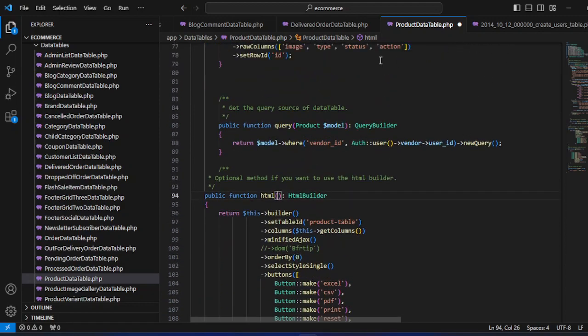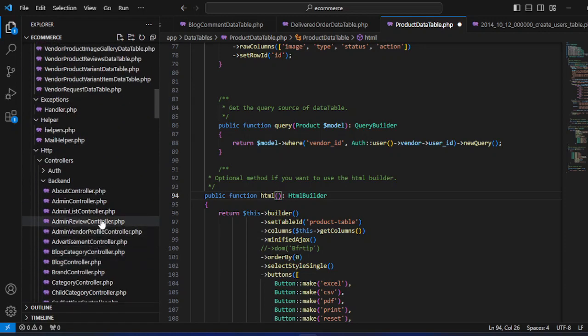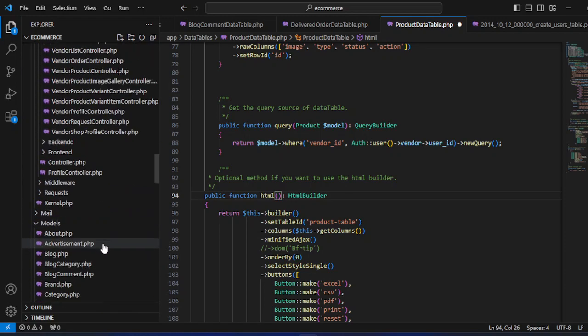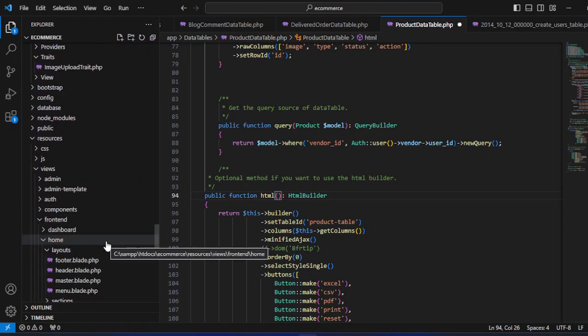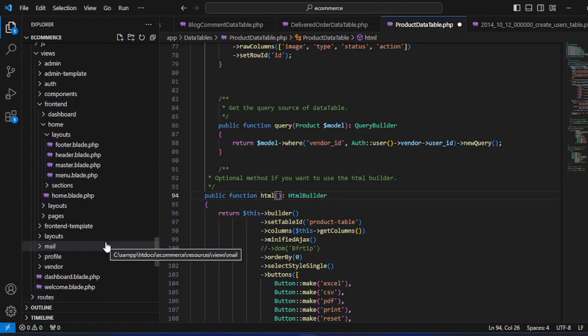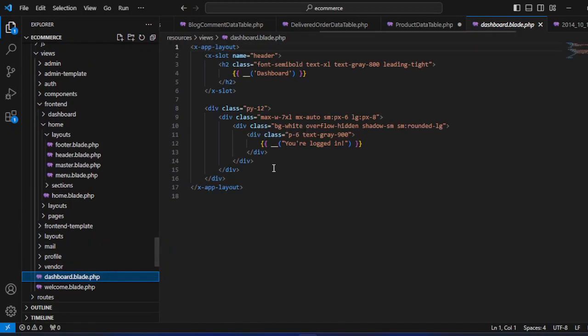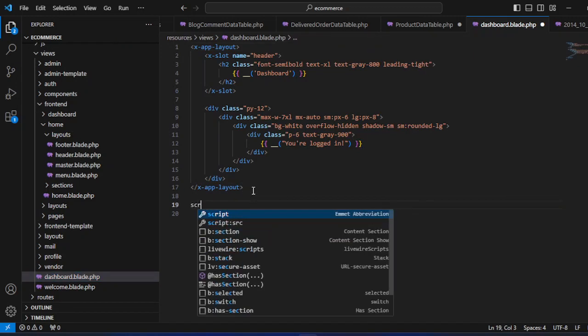Let me look for, do I have document? I think I have one of my views where I can use JavaScript to demonstrate this. Which of the views am I looking for? Okay, let me try dashboard and see if I can write something like a script here.